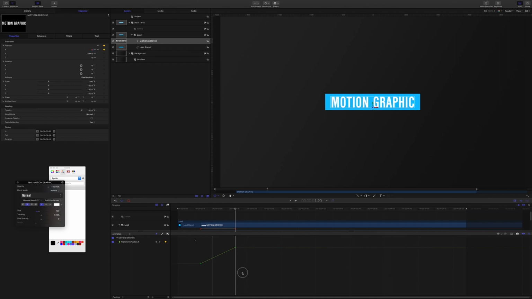And I'll come into the keyframe editor and adjust this curve so that the titles rush in and then settle.